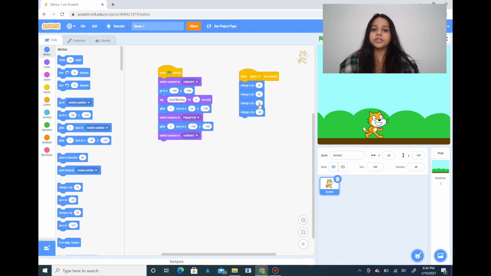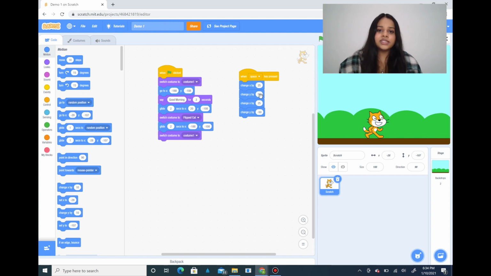The program interprets it as something similar, so it does 25 and 25 and automatically just does 50 instead of doing it twice. And as for the y, it adds the two together, so it does 50 plus negative 50, which is 0. So it doesn't move up or down at all. Now, this isn't exactly something we want. We want it to go up, wait for a very short time, and come back down.